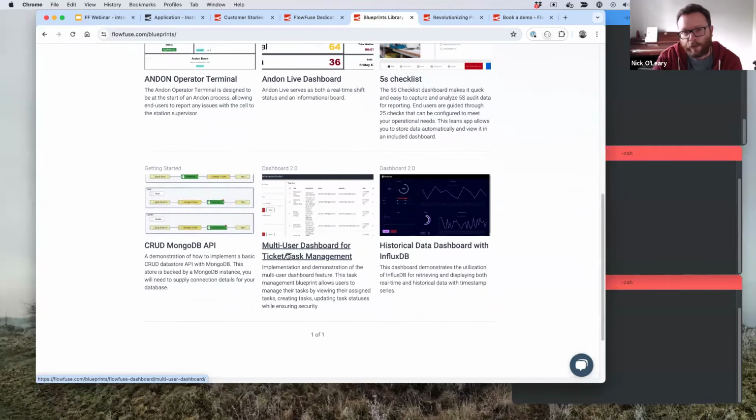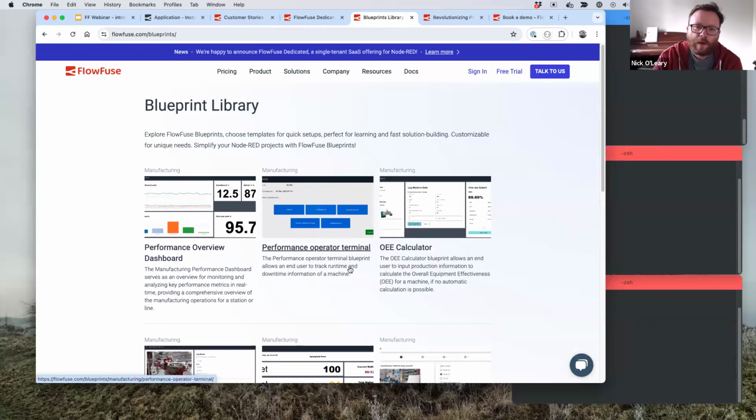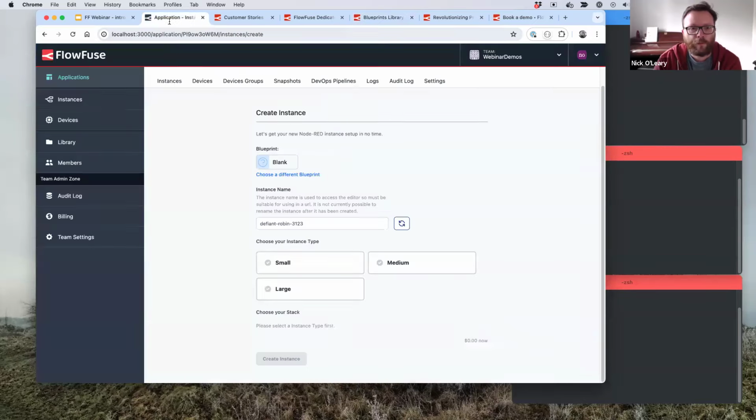So they are quite industry specific. Our concept here is that these will get you 80% of the way there. They give you a Node-RED dashboard with all the flows behind it to put the data in the right place to give you the graphs you want. Then you just need to hook that up to your systems and your data. They give you a good leg up in building something. But for this instance, I'm just going to start with a blank blueprint.